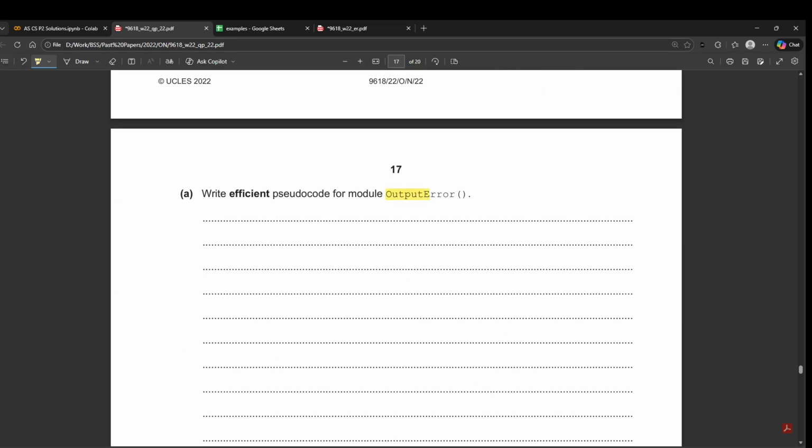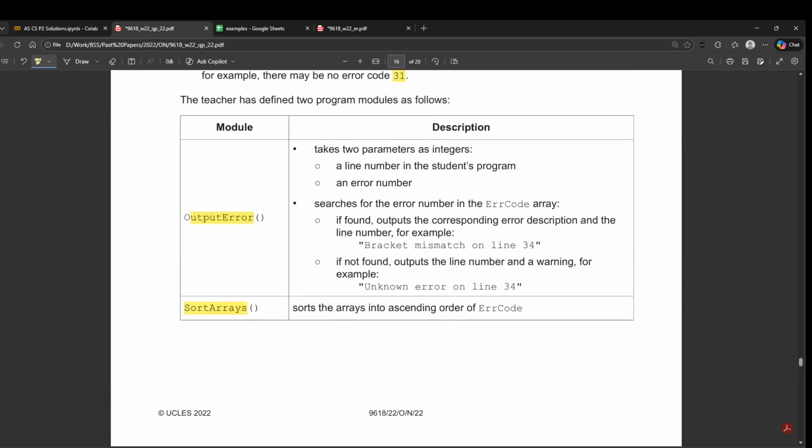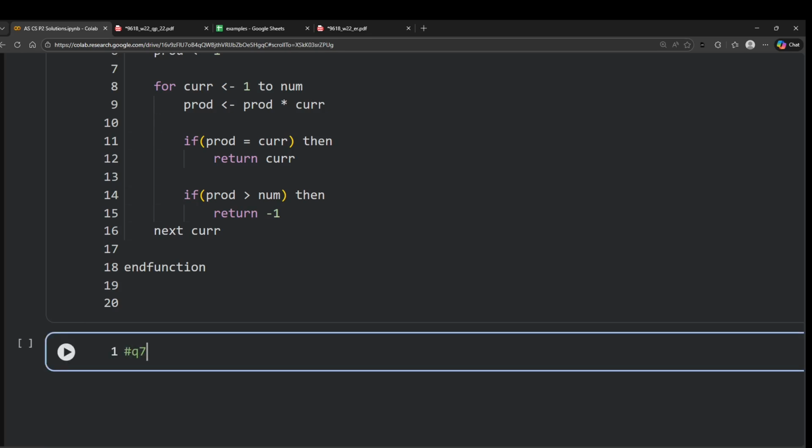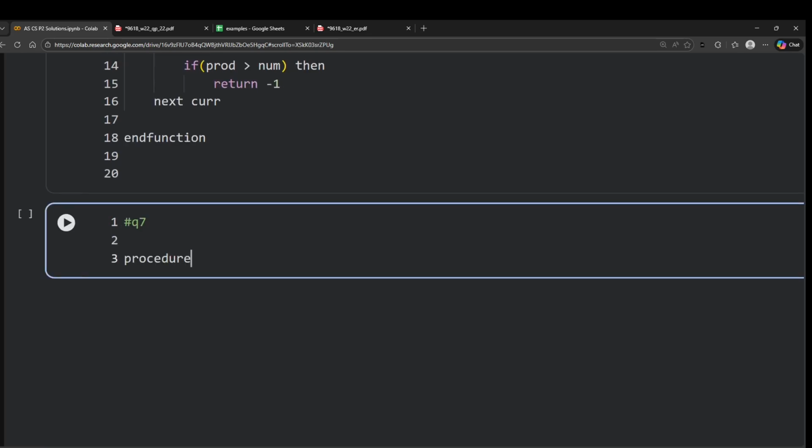I think we have tried output, yes. Okay, to write the output module, we have to take two parameters as integers, and we are not returning a value anywhere here, so this must be a procedure. So let's write the header part of it. This would be a procedure output error.